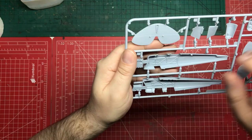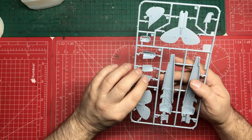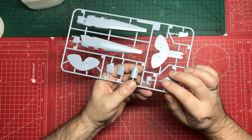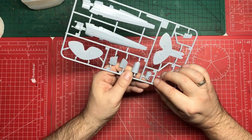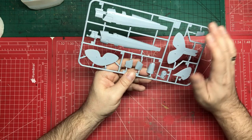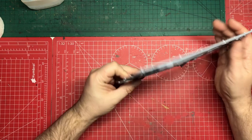Then we've got the cowling doors there. They do have ejector pins in, but only one, and they're easy to sort out. Not a problem at all. The front face appears to be nice and crisp as well. The sprue gates attach on the surface rather than the back surface, but it's before the time that Airfix had started doing that. And then we've got some nice texturing on the tail there. You can see the stretched fabric look. It really does look good. No problems at all with any of those parts. It's a nice little set of parts.